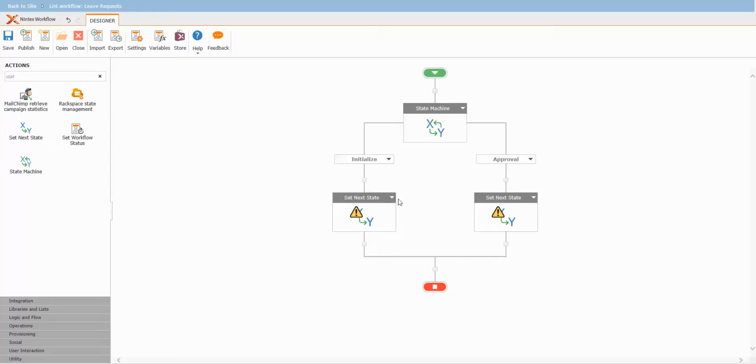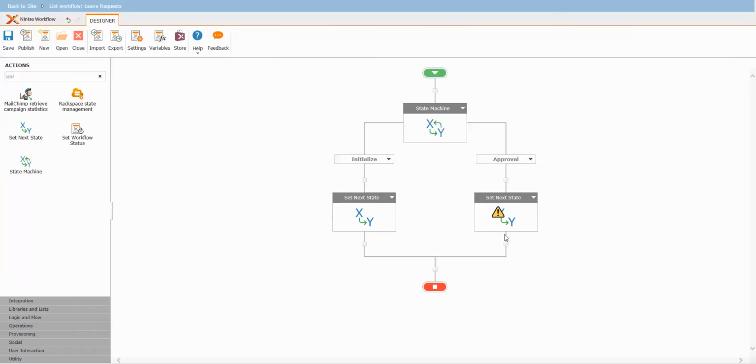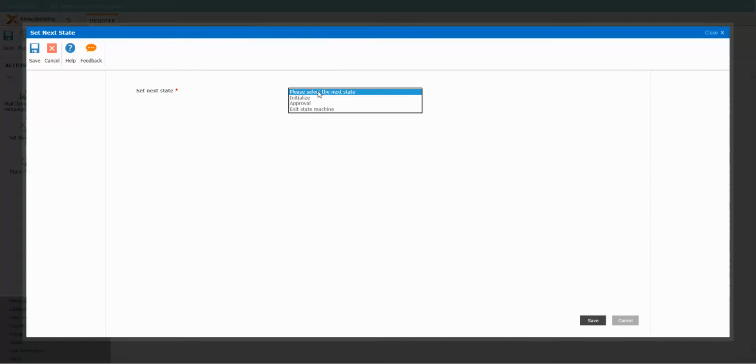This will allow you to jump into a different state. So if you had multiple states, say more than two, you could jump to other states as well. Once I finish the initialize state, I want to jump to my approval state, and when I'm done with that, I want to exit the state machine.